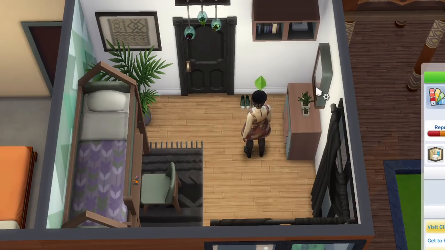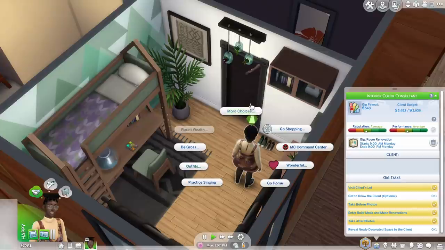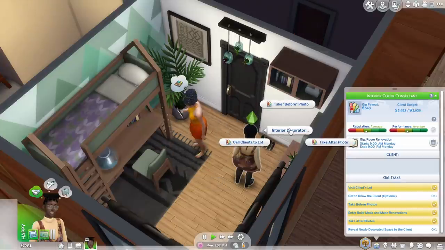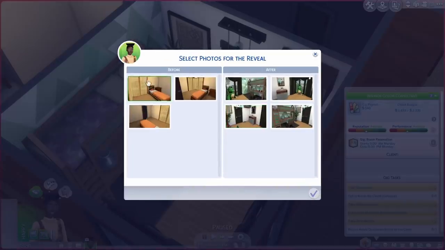Look at this room. And then look at this room. You see a difference? Because I definitely do. Okay, can we do the reveal now? What is this woman doing? Okay, let's call the clients to the lot, even though they are already here.